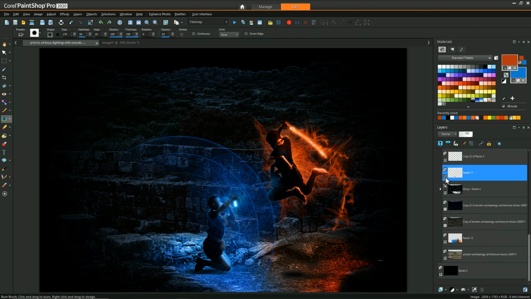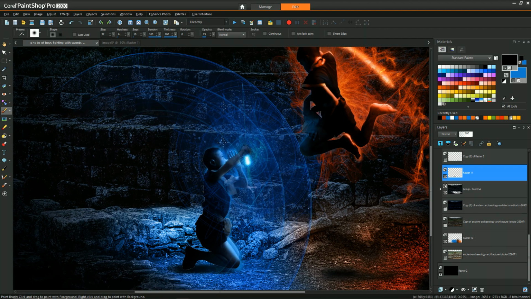So given the fact that we've darkened the figures, we're going to have to do something similar to make the shadows a little bit more in alignment with that. So returning back to the shadows layer, what we want to do is intensify the darkness and maybe even the sharpness of that shadow.